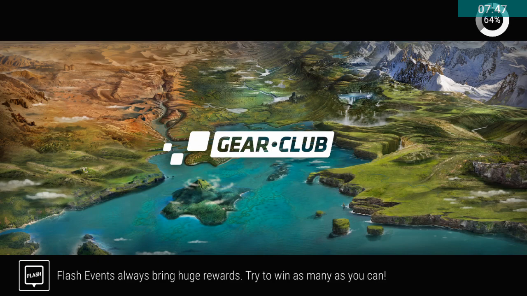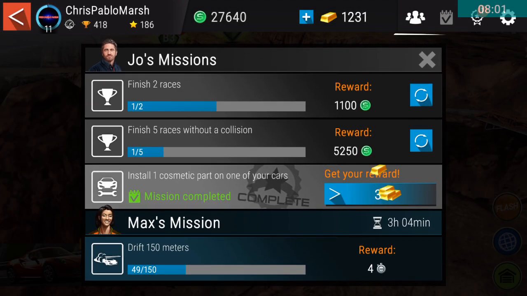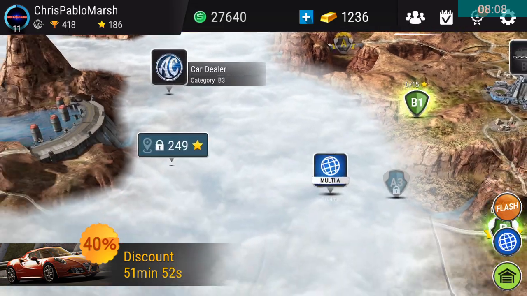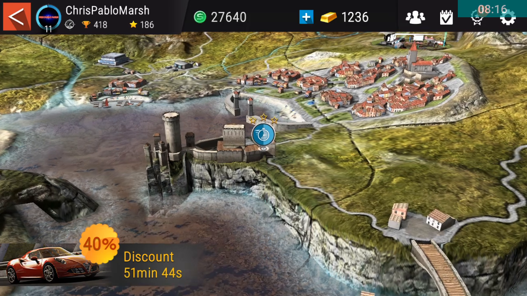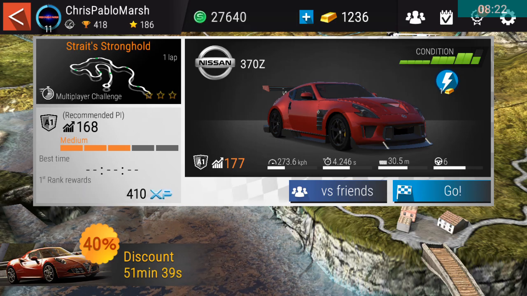A1 race. I did almost max the car. I just left stage 4 of the wind tunnel to be applied on the car, which I need to upgrade. Alright, finished two races. Let's go for, let's see, give me the A class. A1. Come on, where's the A1? Alright, there you go, right below here. Duke external, so 168 medium range. I'm at 177, so let's go ahead and do this race.